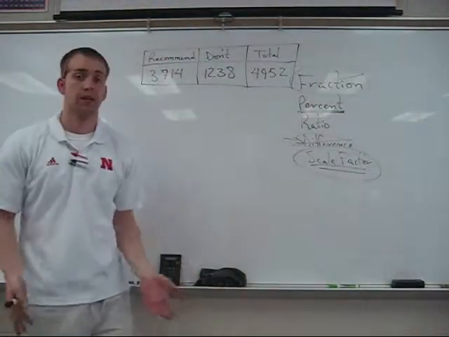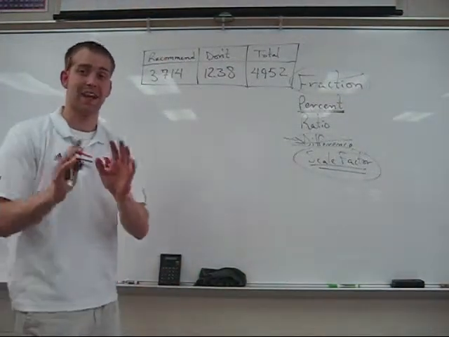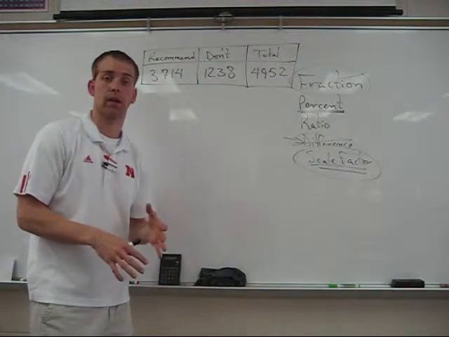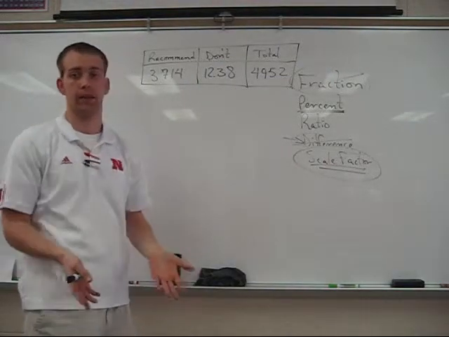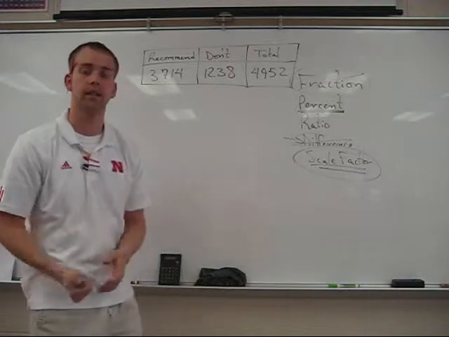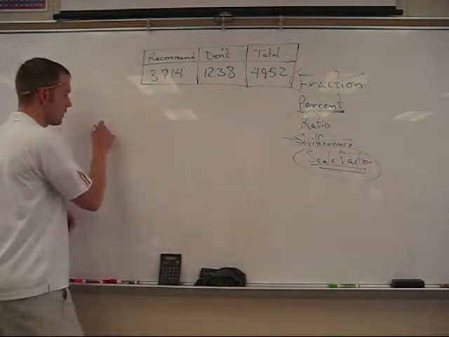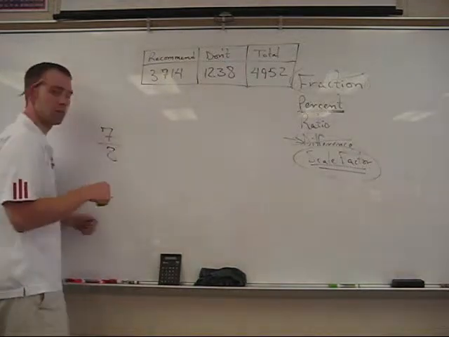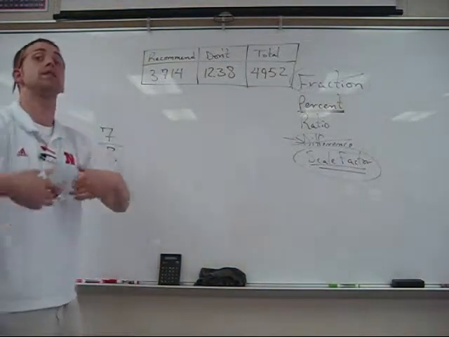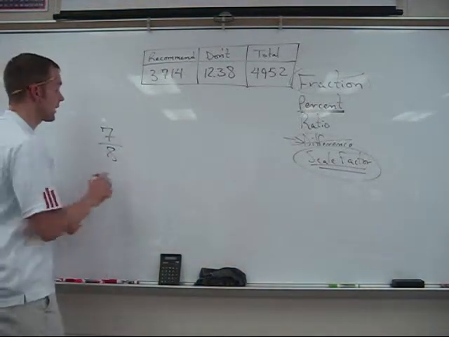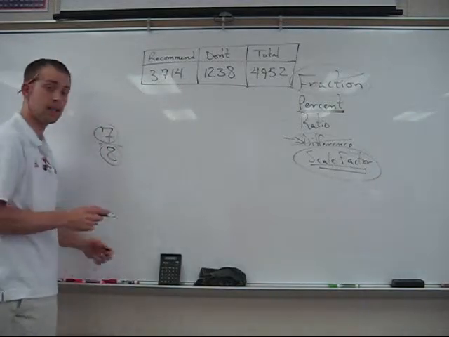If you're going to use a percentage, we generally say that a percent is out of a total amount. When I hand your graded papers back, I always say, okay, you got 7 out of 8. That tells you how many you got out of the total amount. But generally we try to turn this into a percentage, and the way we're always going to do this over and over again is to take the numerator and divide it by the denominator.